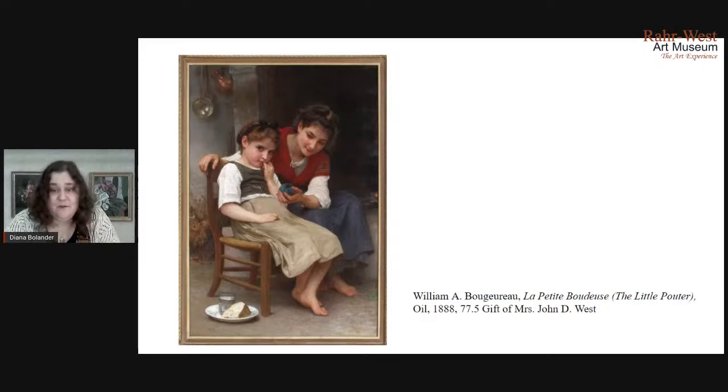Walt Kuhn was an artist during the development of American modernism — that was the breaking away of American artists from working in this traditional realistic style of the academy, which had a real strong emphasis on beauty and sort of perfection. The new pieces experimented with abstracting from nature and altering the subjects so they looked differently than in real life. They would use non-naturalistic colors, exaggerate scale, or flatten forms into two-dimensional shapes, breaking them down into their essential shapes and lines. Like you see here in William Bouguereau — this is the type of painting the academy was really pushing, and the type of art that Walt Kuhn would have been taught when he was in the academies in Europe.